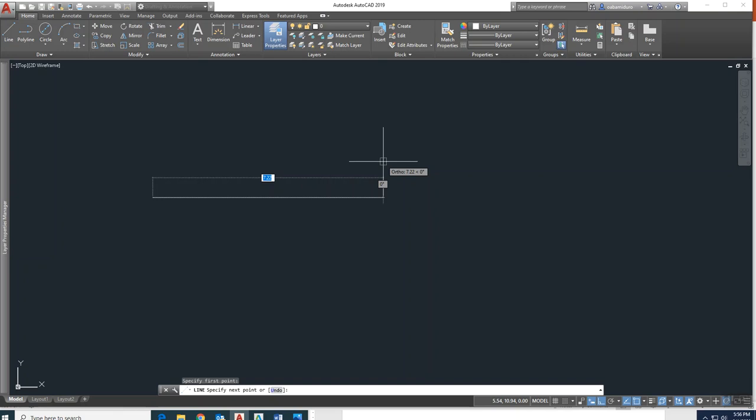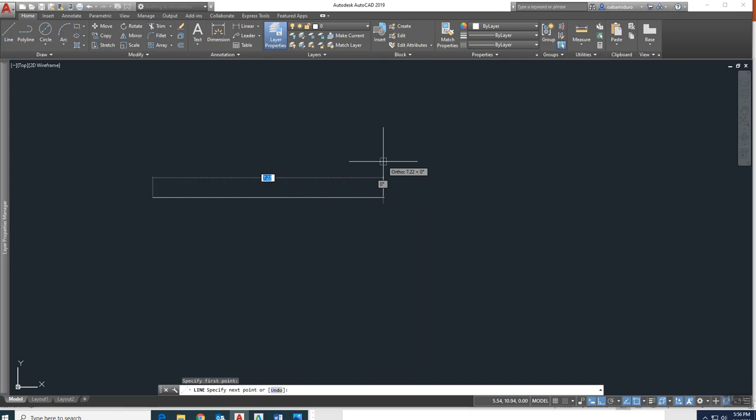Okay, so if you look at a complete circle, you have 0 degrees, you have 90 degrees, you have 180 degrees, and you have 270 degrees. Your 0 degrees acts like you're going east. 90 degrees is like you're going north. 180 degrees is like you're going west, and 270 degrees is like you're going south.